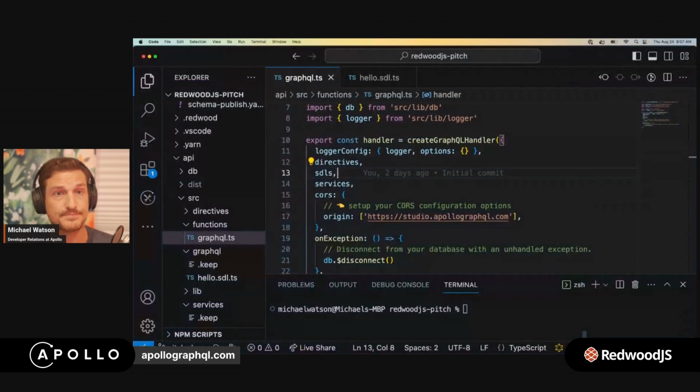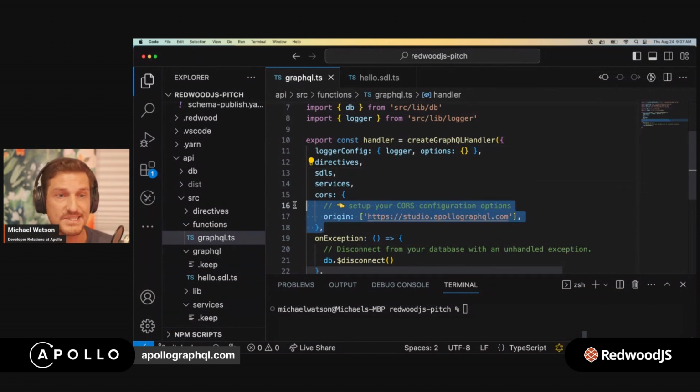Now, if you wanted to use this, there's one thing that you're going to need to do in your project. Now, here's that same project that I was talking about. All I've done is add in a CORS configuration that adds in the studio.apollographql.com URL. Once you've added that, everything with Sandbox will start working, and you could just use it just like I had on the screen.